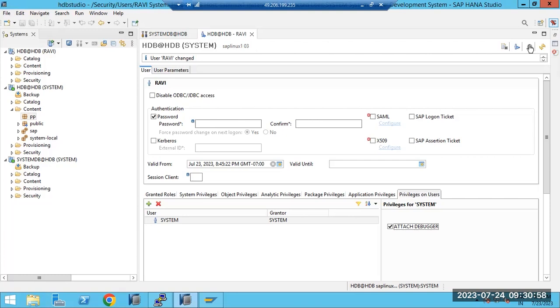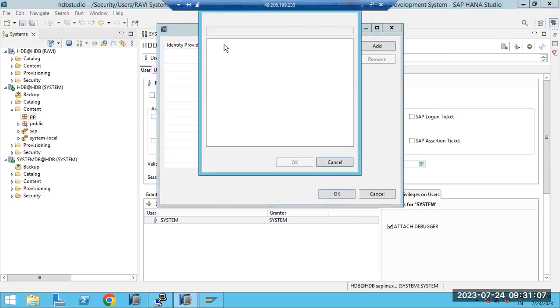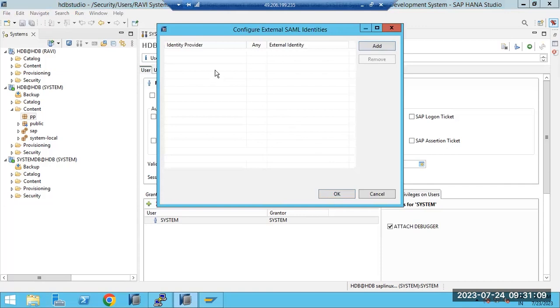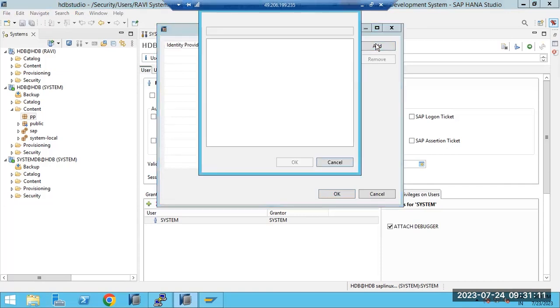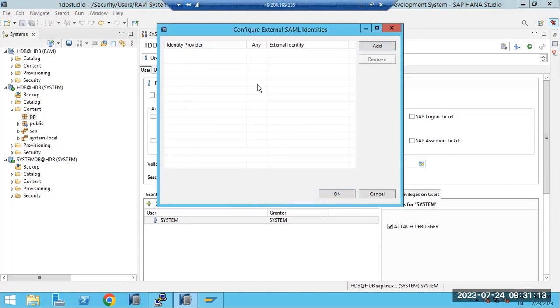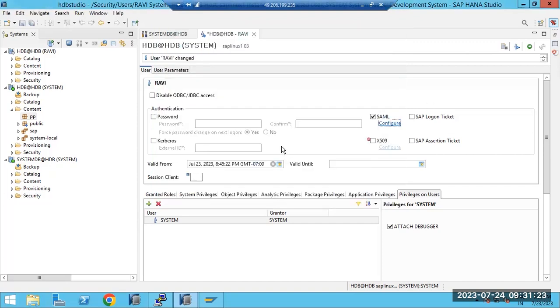Why? Because here we need authentication methods and some identity provider, Azure or similar. We don't have any Azure or AWS or any AD, and that identity provider XML file is required here. Also, we don't have any other users to configure here. If you have any other identity provider, let me know and we can configure it here. This is just to give an overview of the security side, so we cannot directly configure anything here.